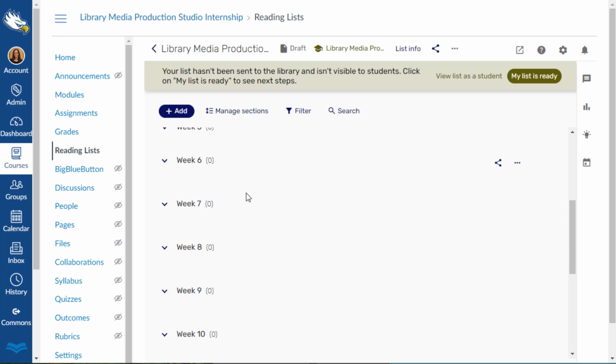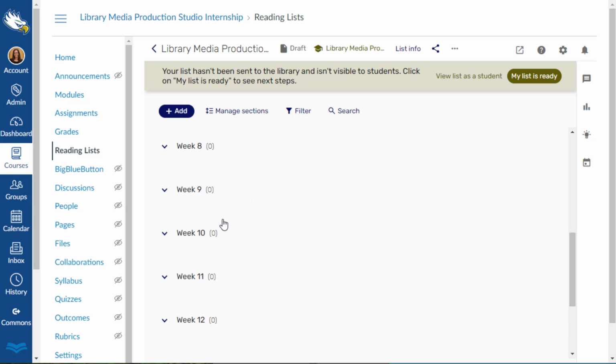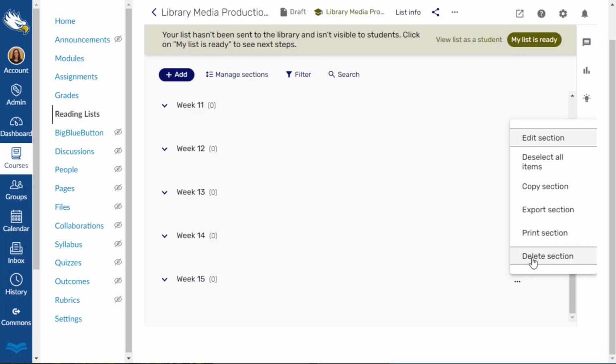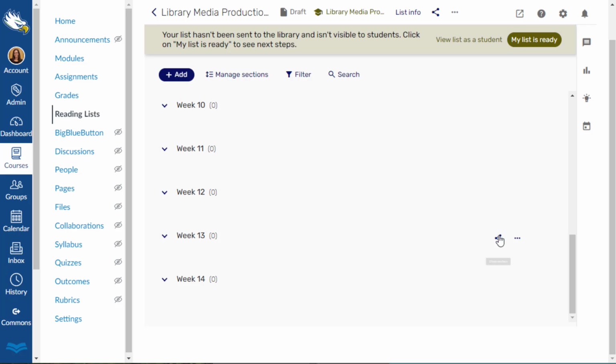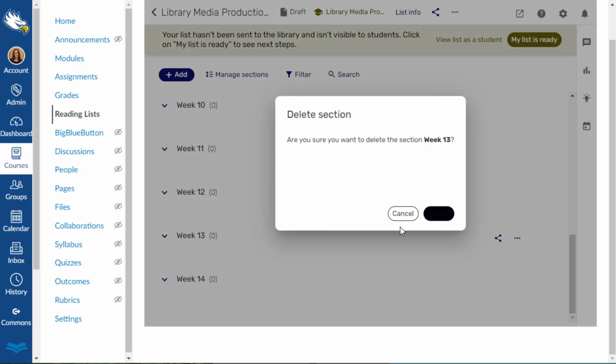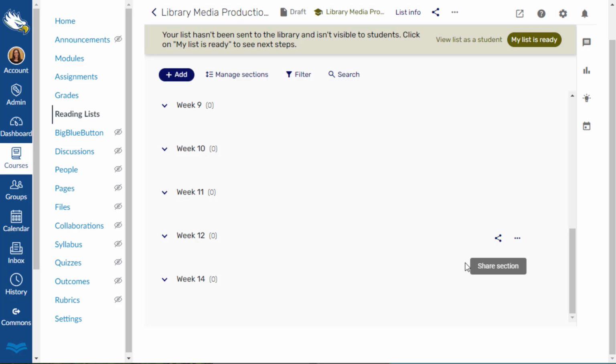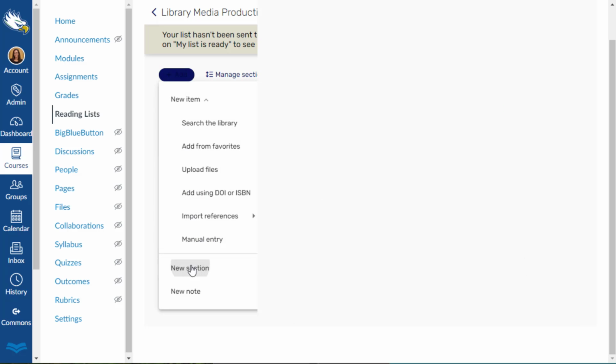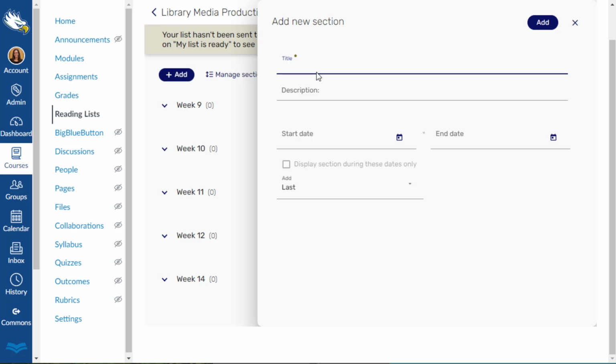It goes ahead and makes all the weeks for you. If you decide you don't like that, you can always delete those sections. And you can always add new sections if you want.